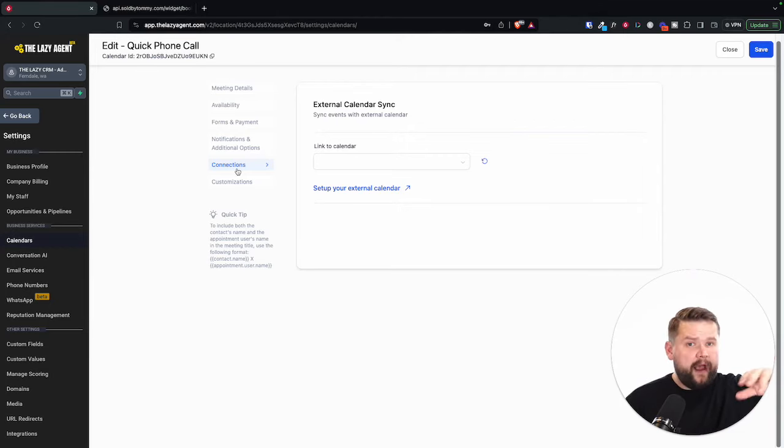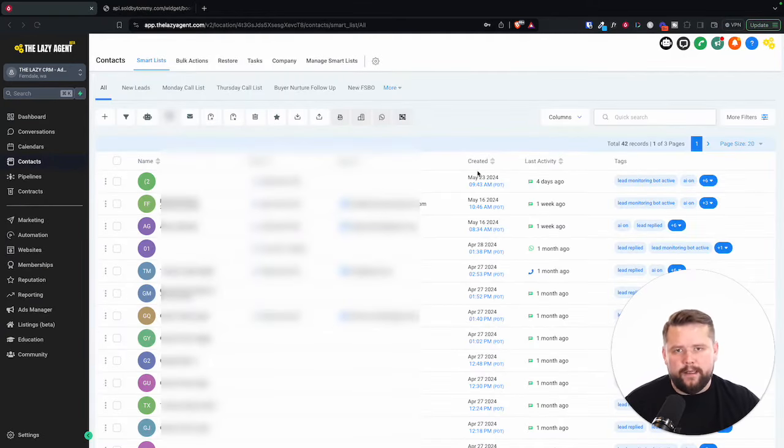And yes, both AIs, whether it's Zappy Chat, the AI that I use, or Go High Level's AI that they have built in, all these AIs will check the calendar for conflicting times and will only book an appointment if you have a time slot available. So calendar's really important. Next up is the contacts page.